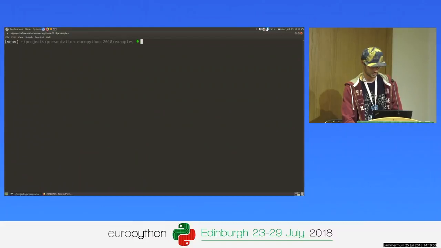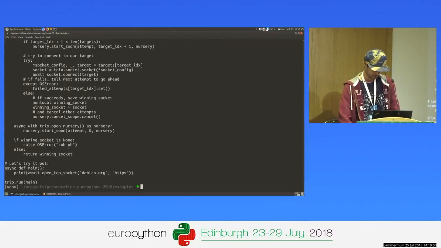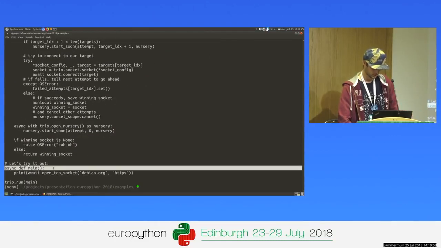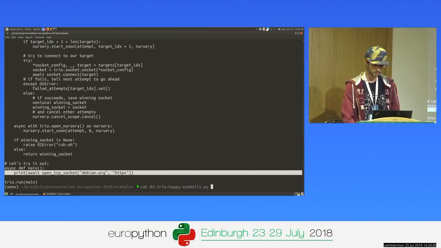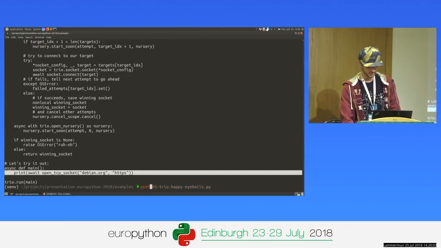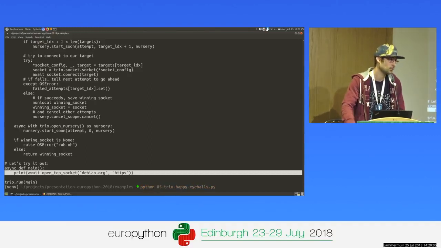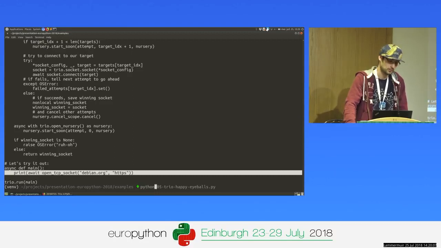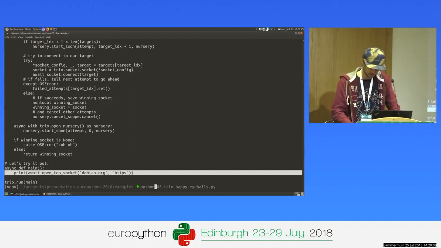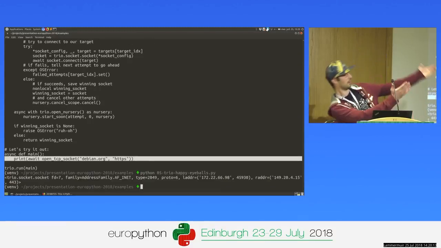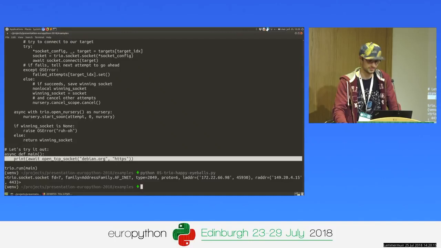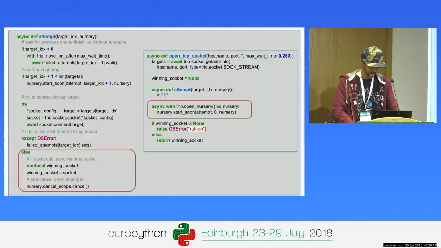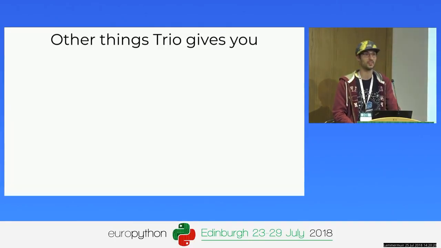Maybe you're not sure if it works. So I have the code here. I think it's this one, yeah. So it's just the same as I showed you, I just added this main function to say, okay, we'll try this on debian.org. Obviously, it would be much more impressive if I had done live coding, but no, it's not my kind of style. So let's just pretend. It works. Anyway. Yeah, thank you.